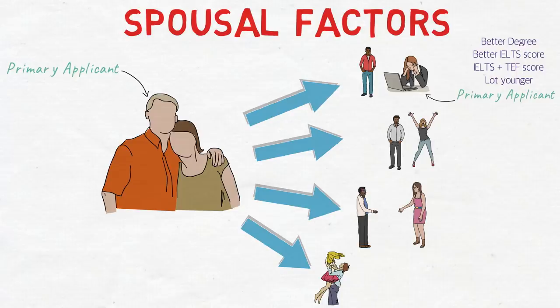If your score is around 448–450 and your marriage is lined up in a couple of months, it's worth considering postponing the wedding, because getting married would drop your score. You should never hide changes in your marital status from IRCC. On the flip side, if your fiancée has a master's, PhD, or speaks good French, you could prepone the wedding and have her become the primary applicant for more points.